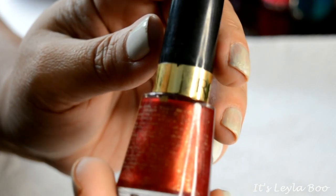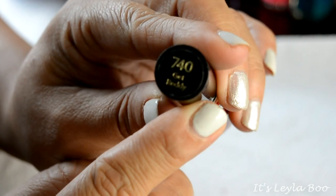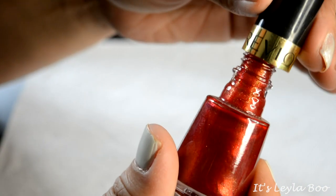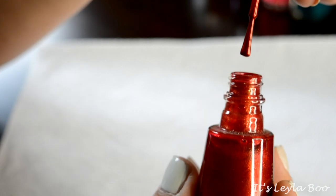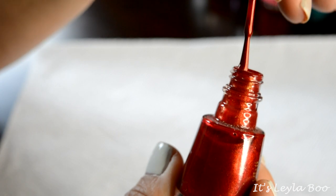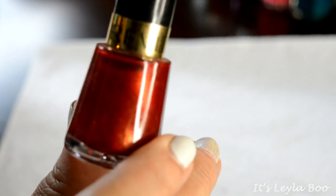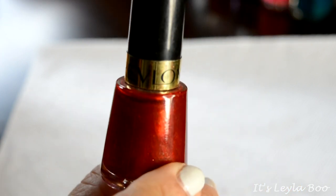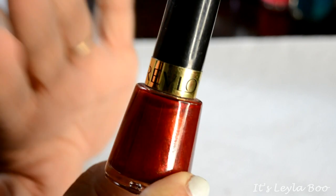Got one here from Revlon Nails. Ooh, this bottle looks old. I don't even know how long I've had this. The name of this shade is Get Ready. It's really pretty, if I can get it open. It's kind of an orangey red. It's got a lot of gold glittery reflect in it. You can really see that picking up in the bottle. The formula is nice. I don't have a problem with any of that. I'm thinking this polish is 6 or 7 years old. I think I'm going to just have to let this one go because like the pink one from Pure Ice, the Lucky You, it has served its purpose. It was well loved. It was used a lot, but I think it's time to lay it to rest. So I'm going to let this one go.